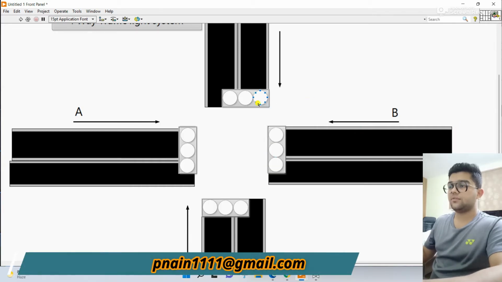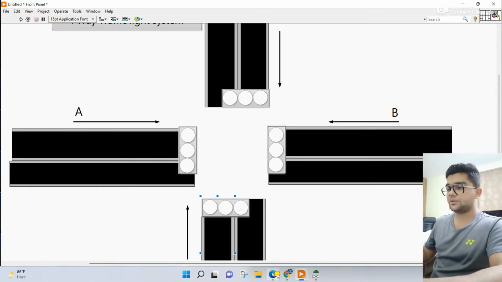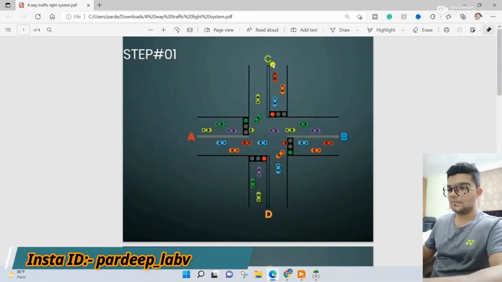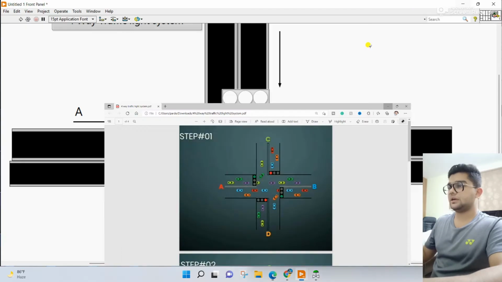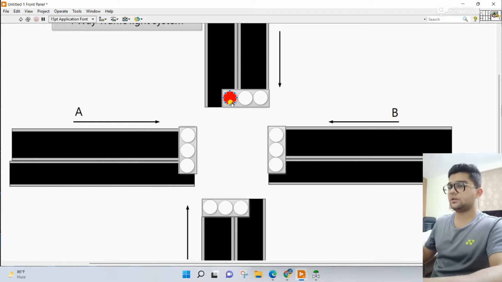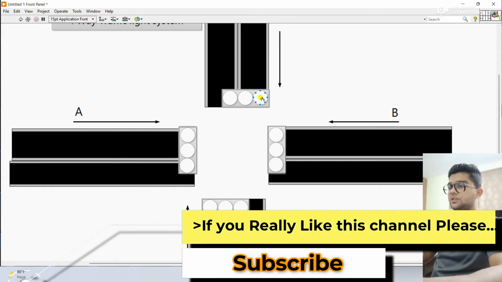Yes, for this one also, this one is C, and this one is D. Yes, and this one is red, this one is yellow, and this one is green.